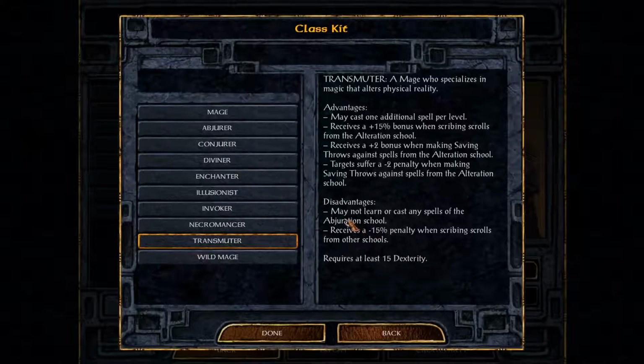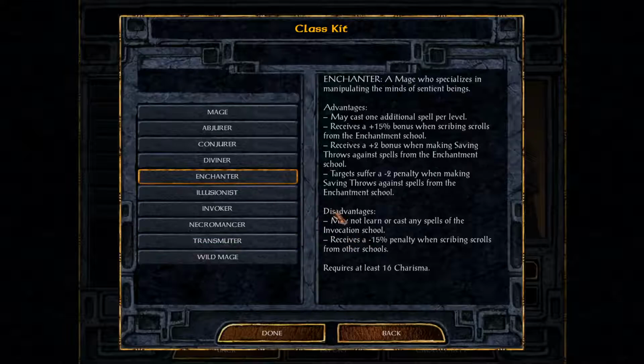So some schools have some very useful spells in them, and so you don't really want to miss out on opposition schools in some cases. Like Abjuration has lots of defensive magic for you. And then Invocation means that you missed out on lots of the offensive magic, like fireballs and all the really cool stuff that does lots of damage-dealing spells for a lot of them.